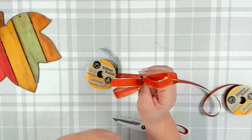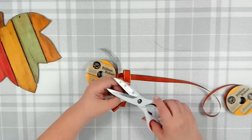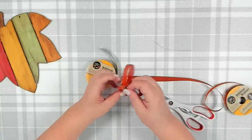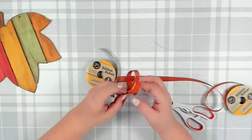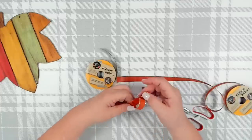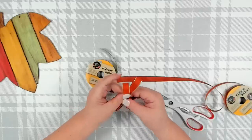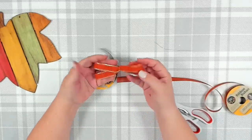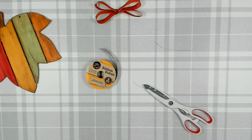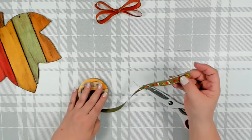So that's what it should look like. Trim off any excess wire. And then push any ends down flat. And you just want to separate your loops a little bit. Now we're going to move to this ribbon. I think that is so cute with the little owl.